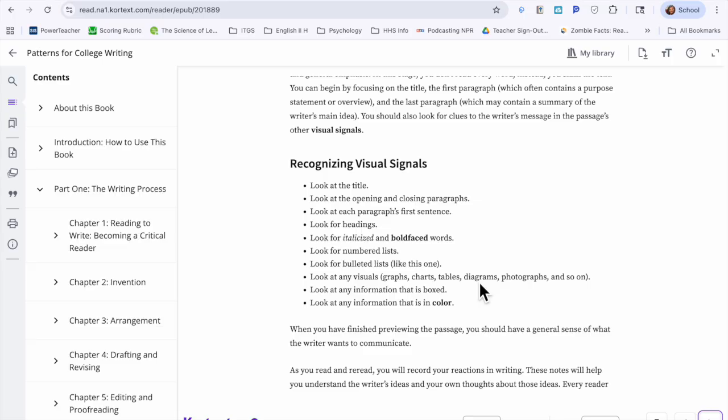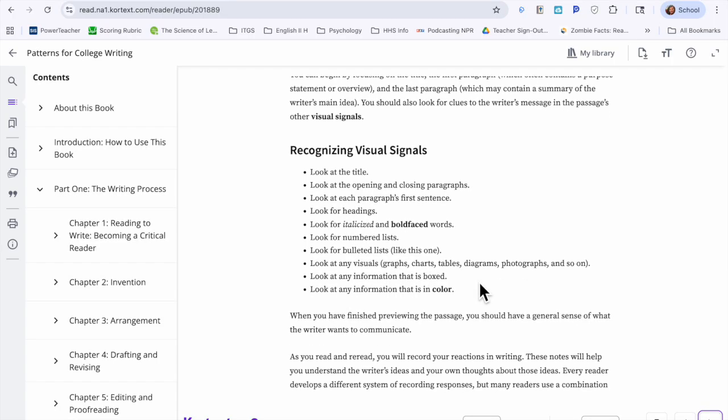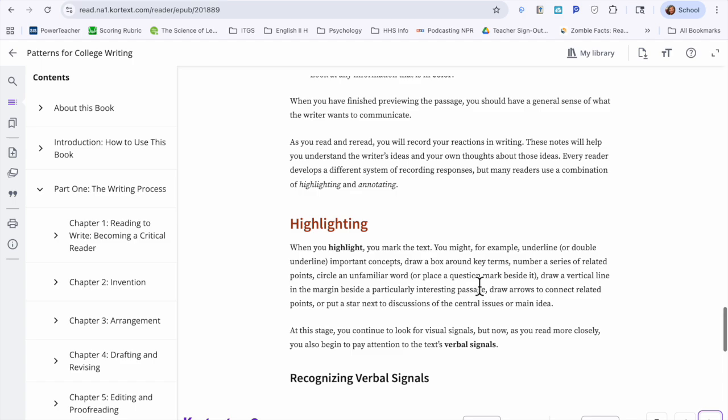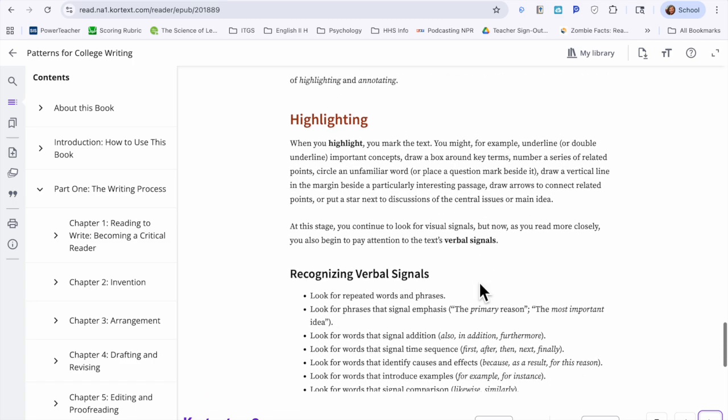And the point is that a lot of times we are assigned things and we have to read them, and we know we have to read them and we don't want to read them, so we just kind of skim them. I don't have that kind of time, so I can promise you whatever I give you to read is actually quite important and relevant to whatever you're going to be doing. So it's really important that you pay attention to that.